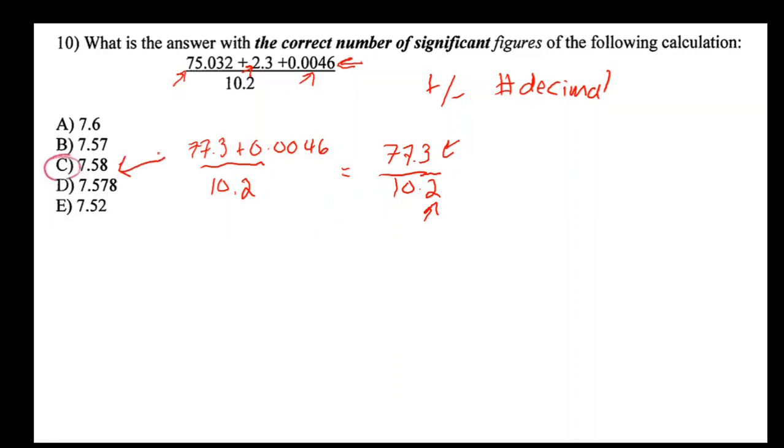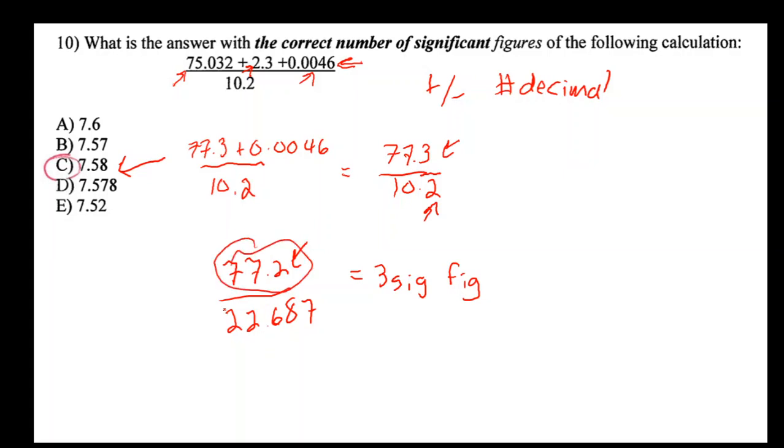So this one gives 7.578, but then remember that you have to round up that 7. If the bottom had 5 sig figs, you would still use the least, yes, exactly. So if, for example, you had 77.2 over 22.687 something or other, this one has the least significant figures, so your answer would have 3 sig figs. Likewise, if you're multiplying and one had 3 and one had like 10, you would just use 3. So it's always dependent upon which number has the least amount of significant figures in it.